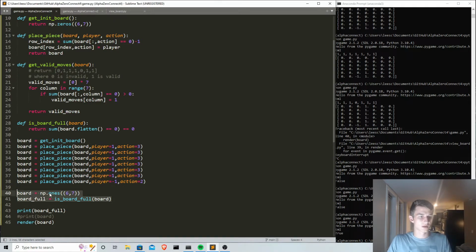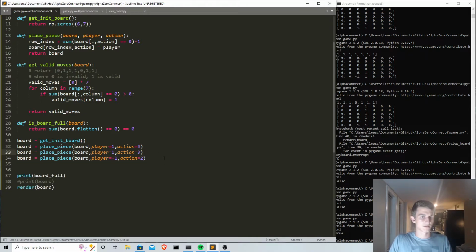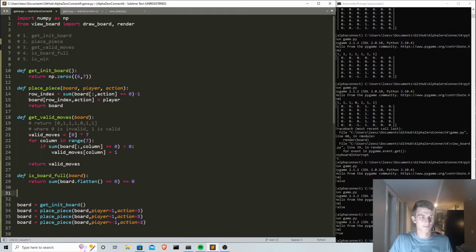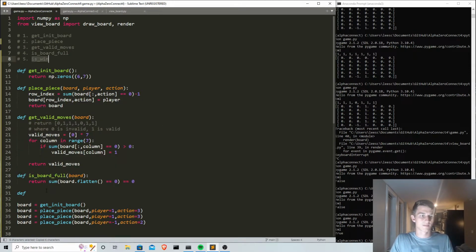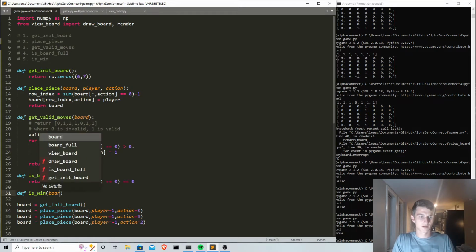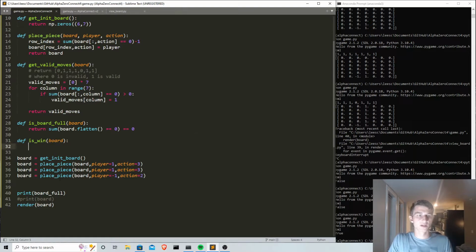Okay, so we can delete some of this stuff out. And last function, this will be the largest of the functions that we'll be working on today. This will be deciding if either player has won. So we're going to define this function for one of the two players based on an input parameter.